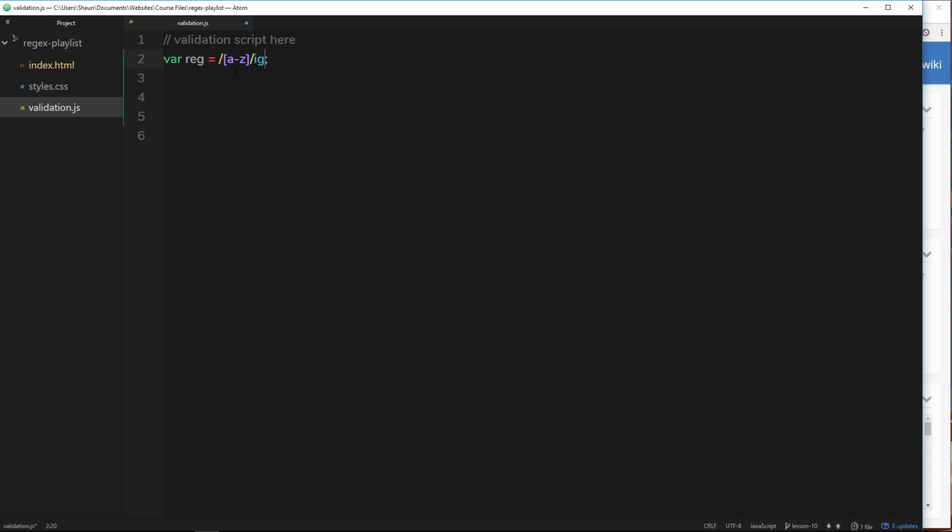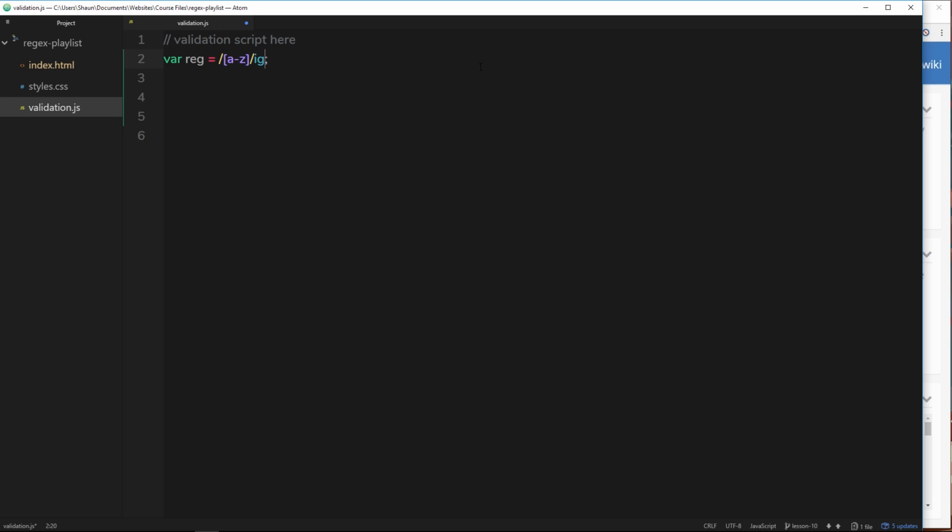So right here what we're doing is creating a regular expression to match any letter. Doesn't matter whether it's uppercase or lowercase because we have the I flag, from A to Z, and it's going to be a global match as well, meaning we can match more than just one case. Okay, so that's how we create a regular expression the first way, and like I said, that's going to be the way that we're creating them going forward.